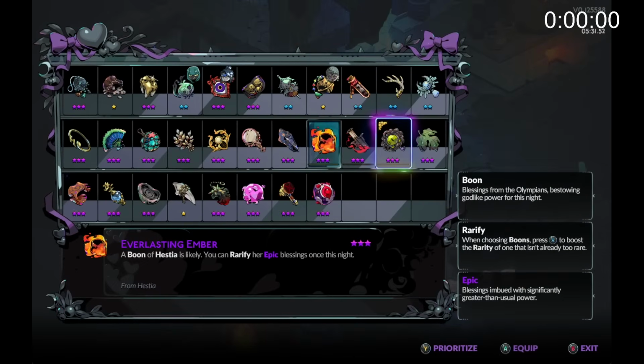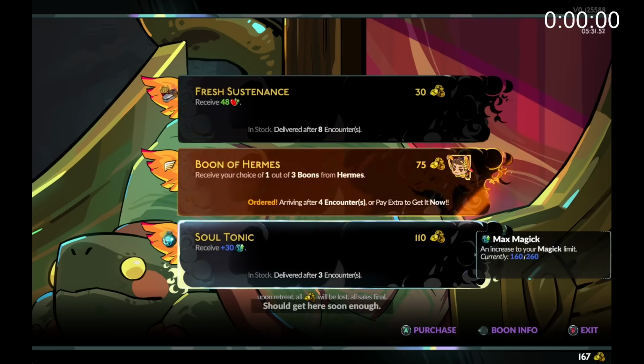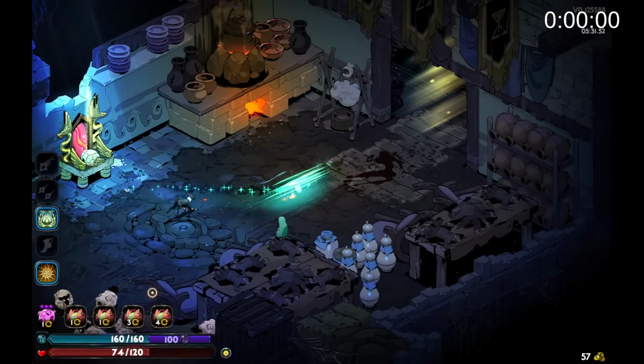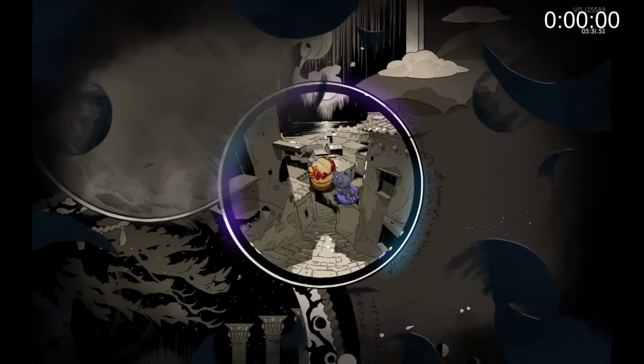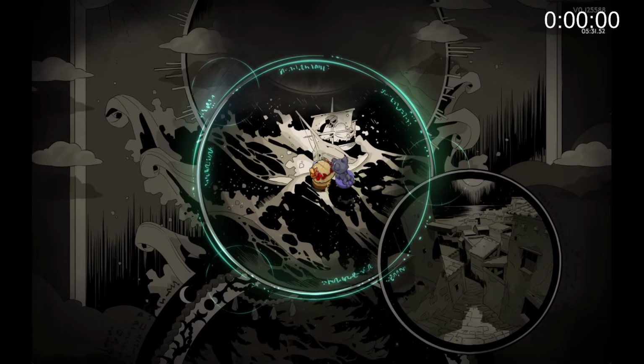And while we're in between the regions, I decided to switch out my keepsake, and I grabbed the crystal figurine, which gives us yet another Arcana when we defeat the next boss. I also order a boon of Hermes, and some more magic, which will be delivered at a later time along with our other stuff that we ordered earlier.